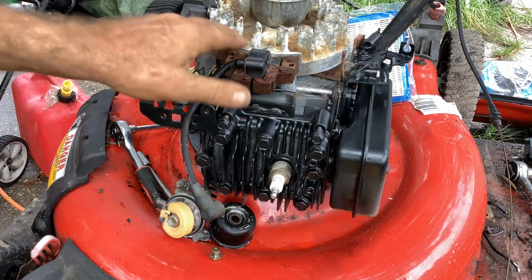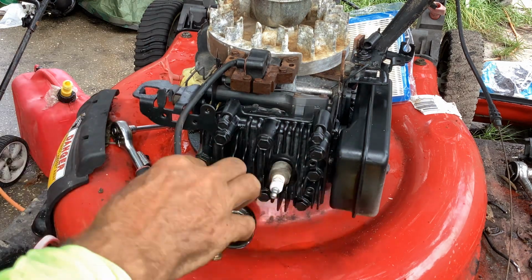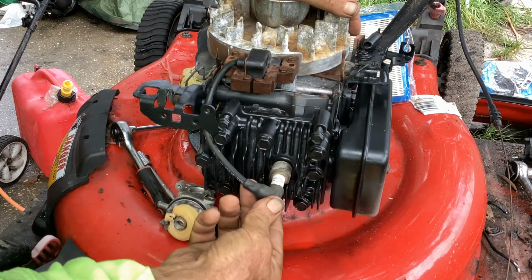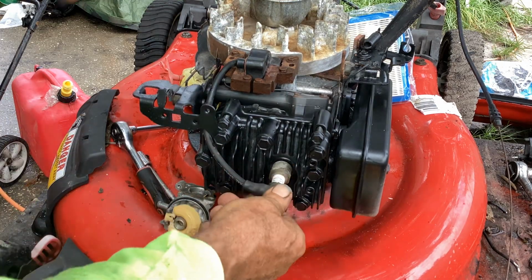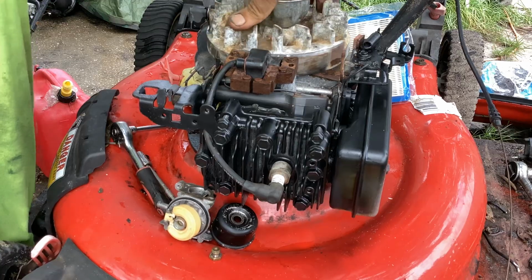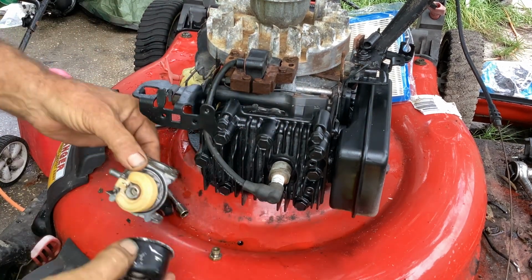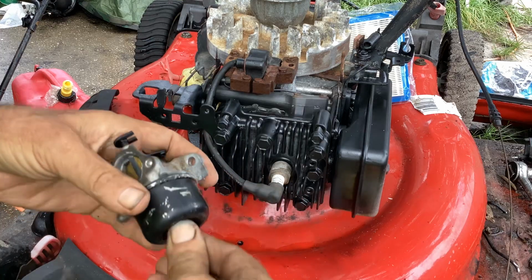So not only the bowl missing on the car, but 3 of the head bolts were gone. I don't know why. So I went to my bucket of Quantum parts I had bought from a scrapper, and I grabbed 3 head bolts, put them on, tightened them down. So hopefully we have compression. It feels like it. Just going through the motions here. Okay, so that's on. I can put the carb together. We'll put that on.